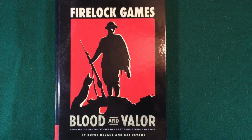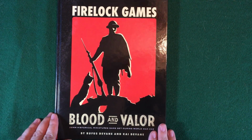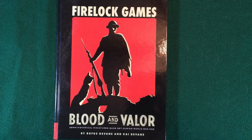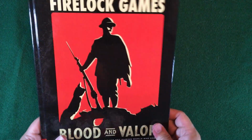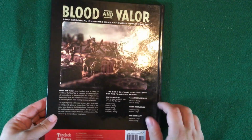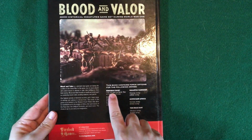Alright everybody, so down here onto the table, we're going to be taking a look at Firelock Games' Blood and Valor. So this is a 28mm miniature game. It's a skirmish style game that is set during World War I. So really nice hard copy, really cool. Very nicely laid out.